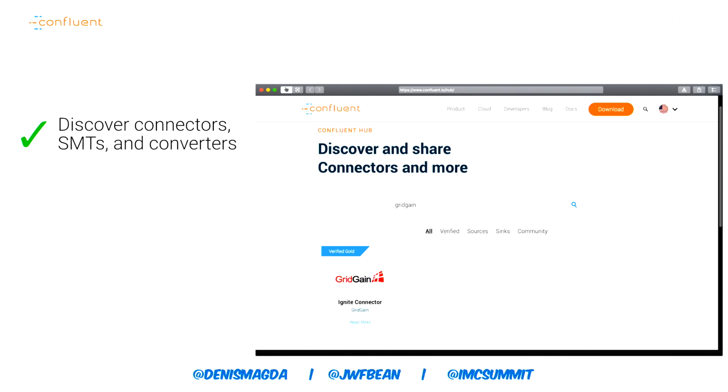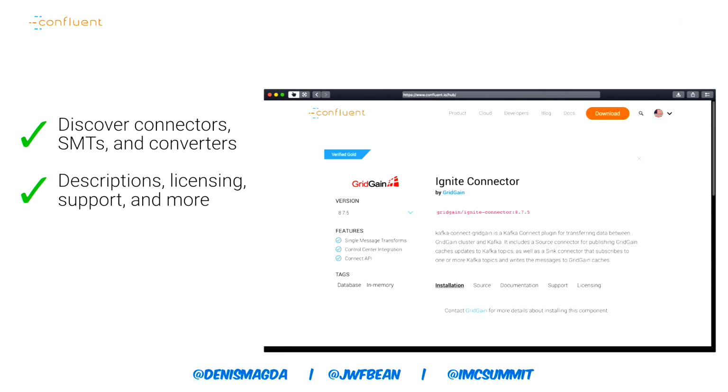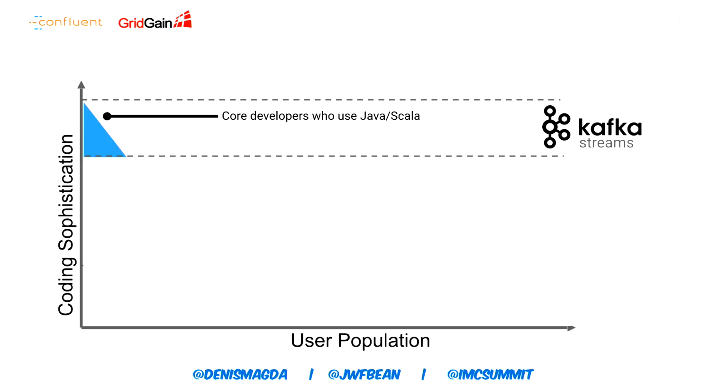We host these connectors on Confluent Hub, along with converters, single message transforms, and other code libraries that you can use for communicating with Kafka. Licensing is included on here, so most of our connectors that are on Confluent Hub are Apache license version 2, or Apache v2 license, but not all of them. Some of them are proprietary. It depends on the vendor and the support restrictions and so on.